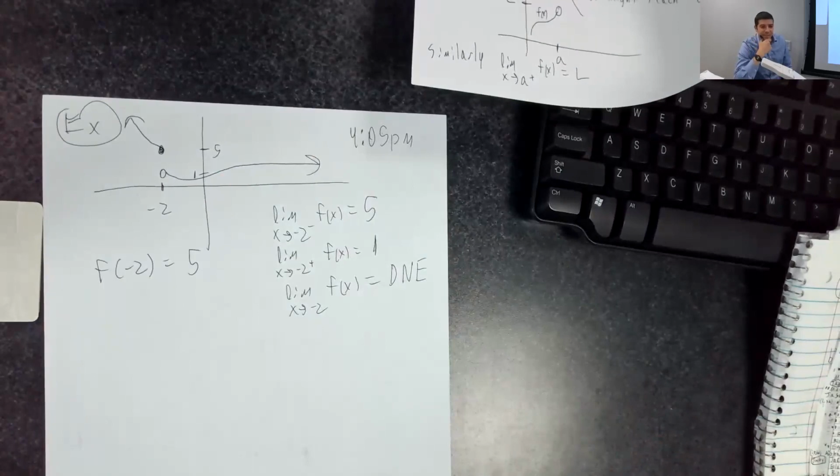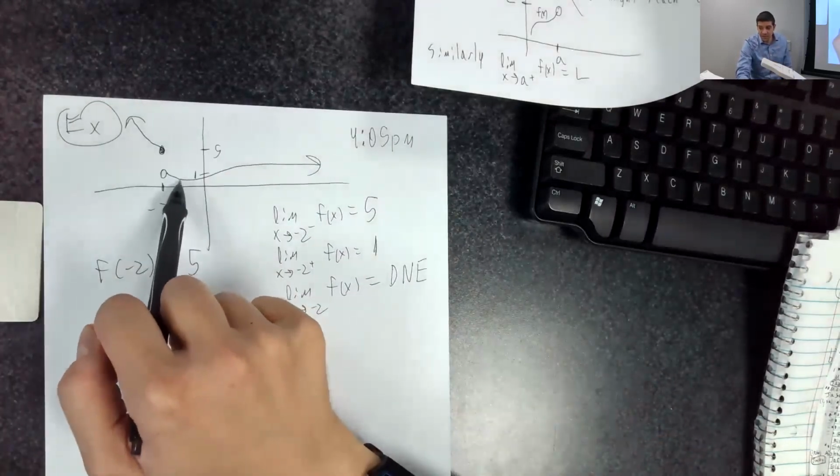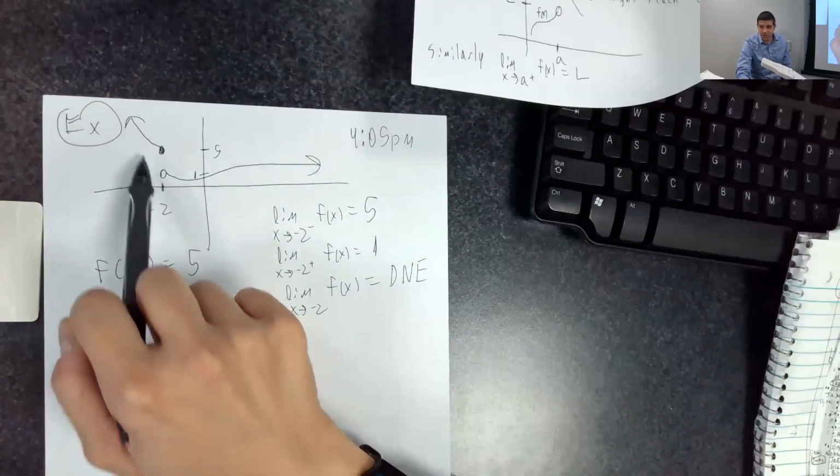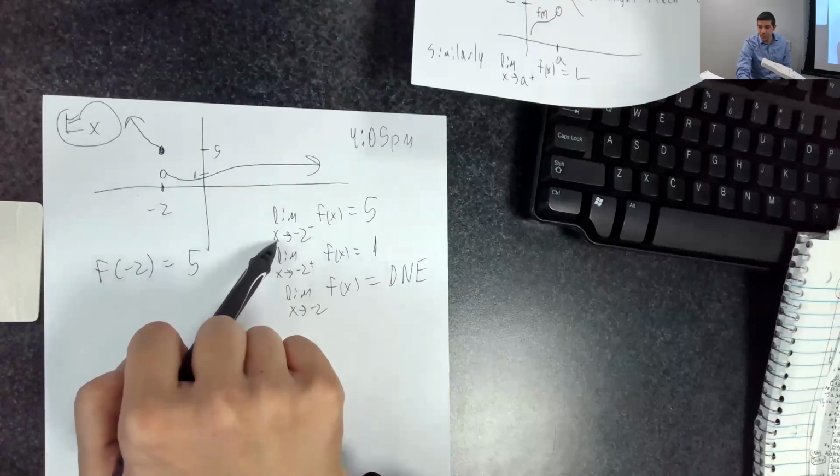Who got that? Raise your hand if that made sense. Okay, who's still a little iffy on these limits? Any questions on these? And we'll do some more, but you guys see how we're doing. You're gonna have to just use your finger to look at the y values. You have to place your finger at the right spot. So how do you know where to place it?